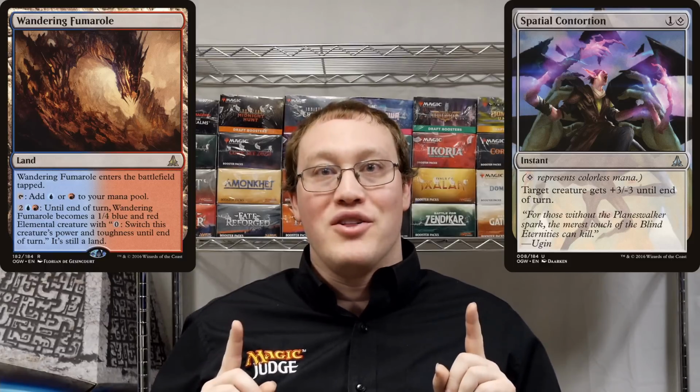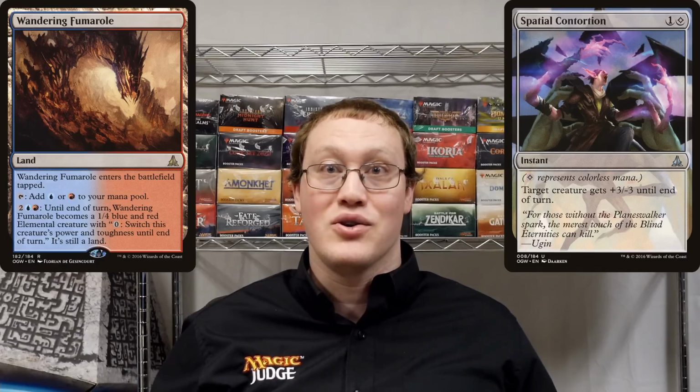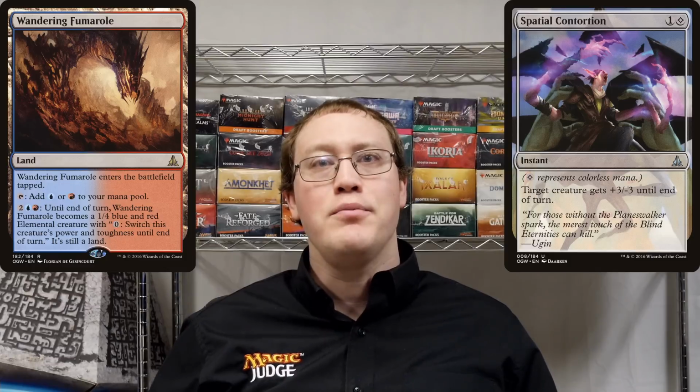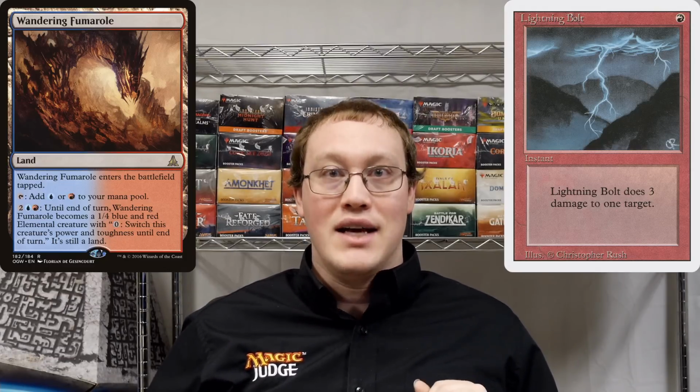But there is one other thing. I'm not going to leave you all high and dry after saying that we can't use the Spatial Contortion to kill the Wandering Fumarole. Turns out there actually is a chink in its armor. If you play a Lightning Bolt, then you can get a lot better outcomes. Let's take a look at exactly how that would work.